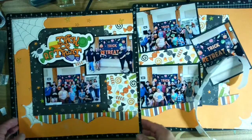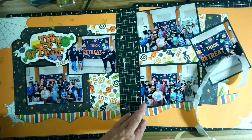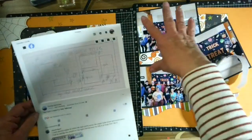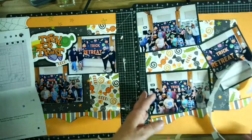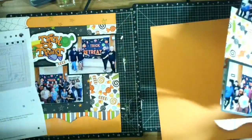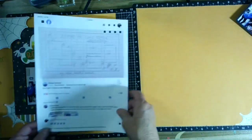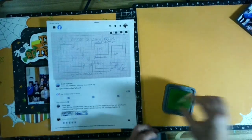Now let's do our right side. Got to make sure it all lines up. So with the right side, the stars are down here and kind of in here, but I have candy, so I might try to do a triangle with a few things up in the front. So I'm going to just go ahead and do my random stamping first. Okay, and I had my spider web on there. I was just trying to see. Okay, so now I'll do some stamping down here.